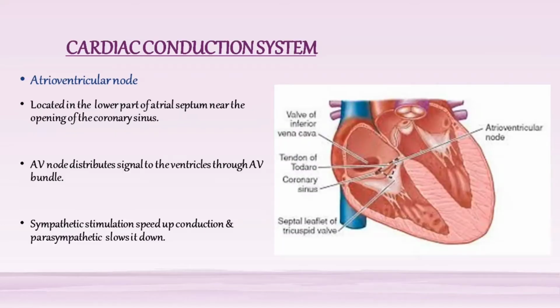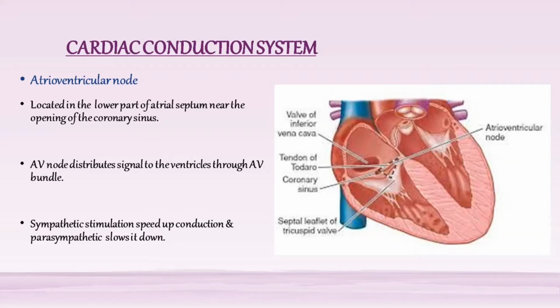Now the second component is the atrioventricular node, or the AV node. Now the wave of excitations in the atria now stimulates the AV node, which is located in the posterior inferior region of interatrial septum, near the opening of coronary sinus, close to the attachment of septal cusp of the tricuspid valve. Now again, for location of AV node you have to remember 3 points.